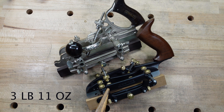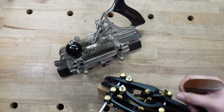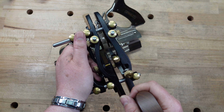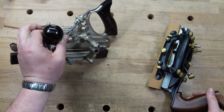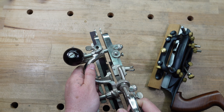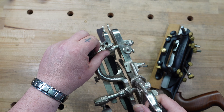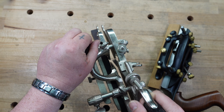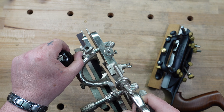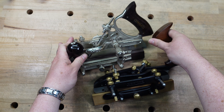Let's get some of the stats out of the way. The Veritas comes in at three pounds eleven ounces. The Stanley comes in at four pounds twelve ounces. The Veritas is made out of ductile iron, so it's pretty light and pretty well balanced — if you're holding it right here, you're balanced, and it feels very comfortable in use. The Stanley is made out of cast iron and is very forward-heavy. When you're holding it, it still feels heavy and a little unwieldy because it's just big and heavy with lots of parts. Ergonomically and weight-wise, the Veritas is a lot more balanced and a lot lighter — that's a whole pound difference, so that's something to keep in mind right off the bat.